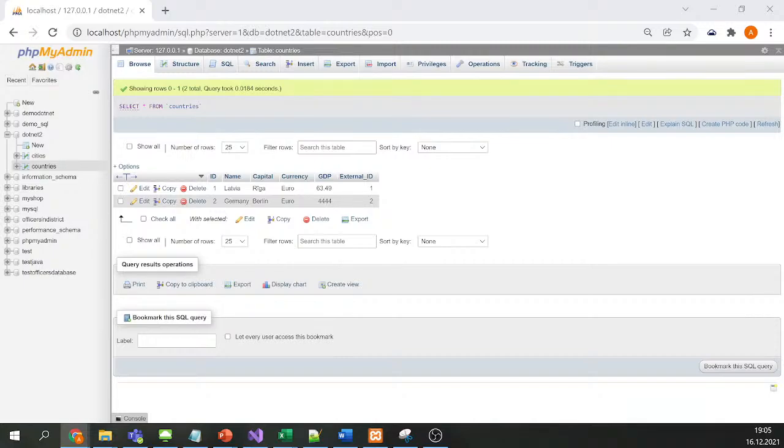Let's say we want to calculate a field. Instead of Latvia and Riga separately, I want to select the concatenation of Latvia and Riga. There is a concatenation function.